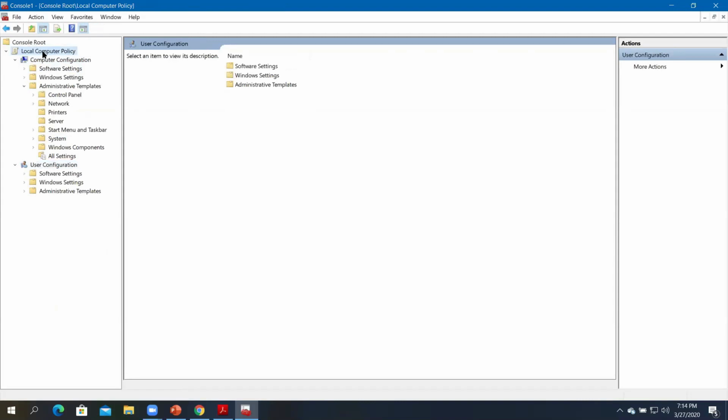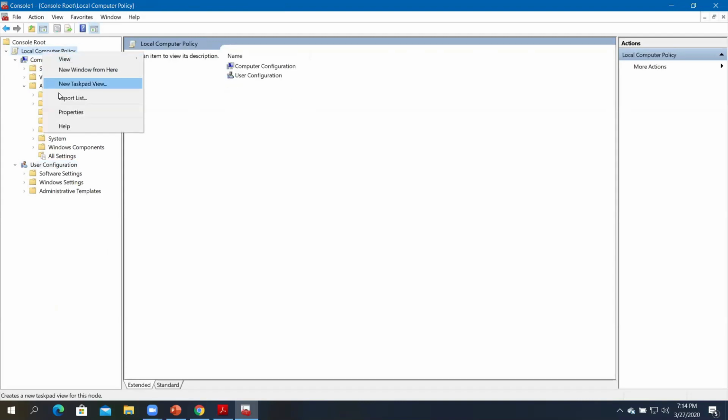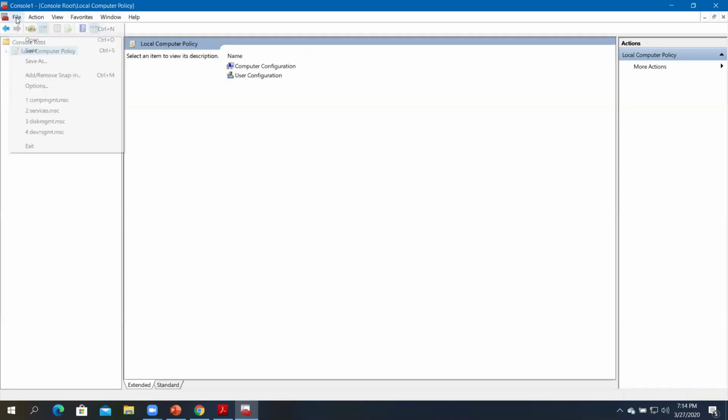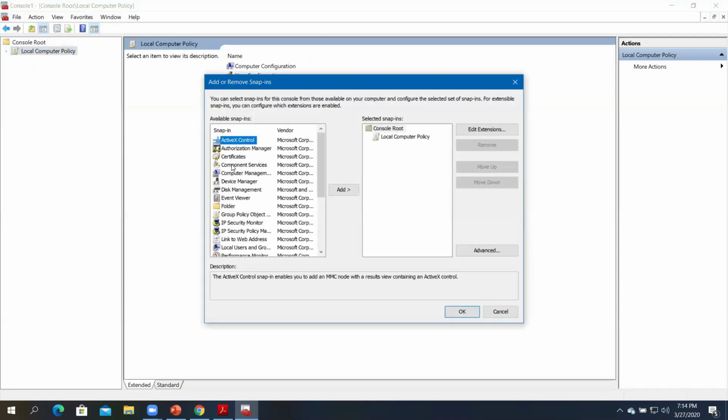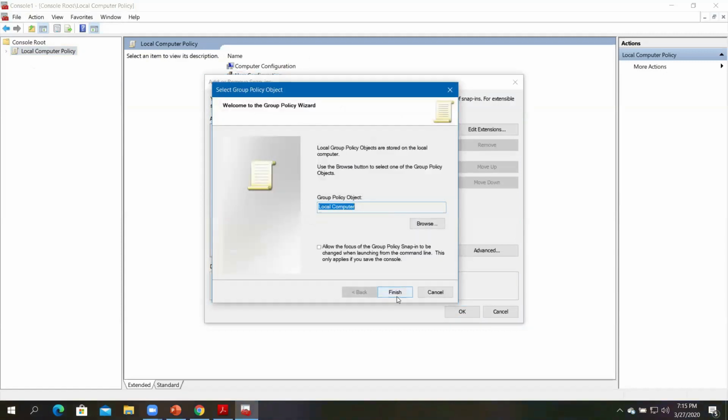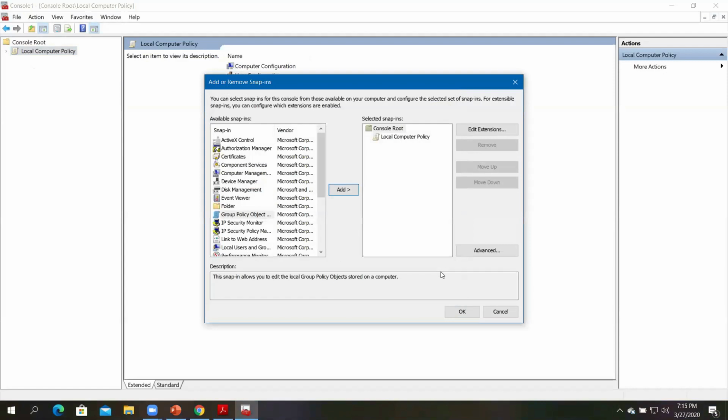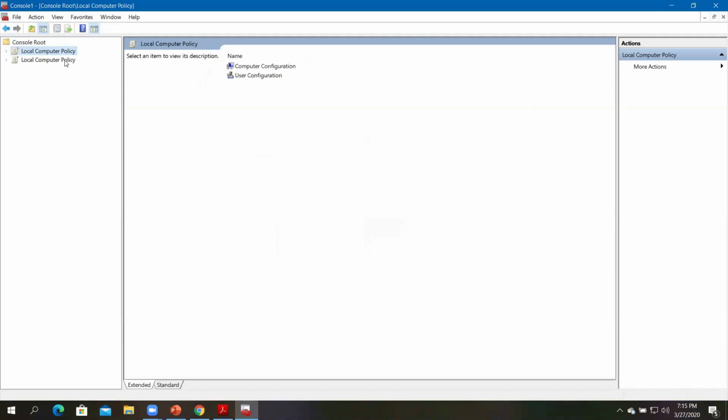Normally you could export this by adding an extra add-on, which is known as group policy management, the group policy object editor. This is the same one. Okay, anyway.